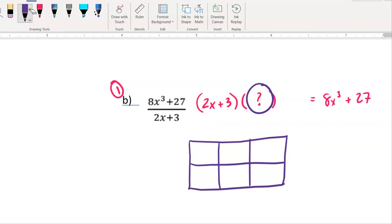So sometimes we'll set up a box and we might need to add some extra squares. Sometimes there might be squares that we don't use. But what I do know is I know this factor here. So I know I'm going to put that over here as 2x plus 3. And I know our answer is supposed to be 8x cubed plus 27.